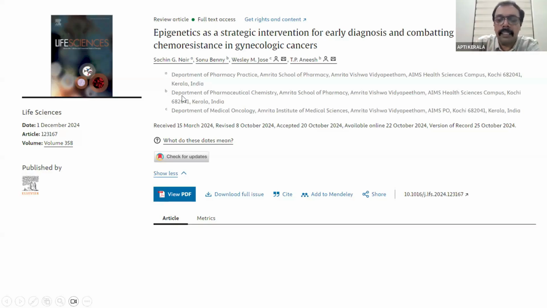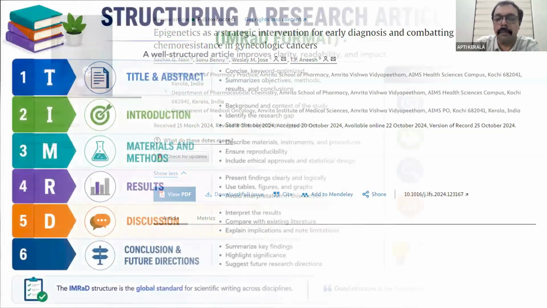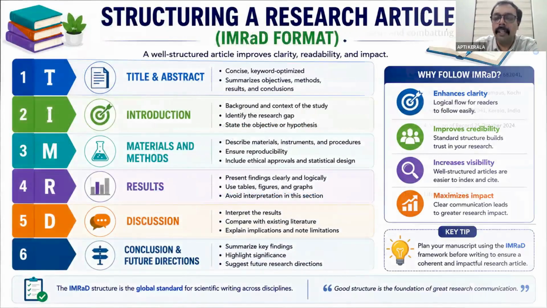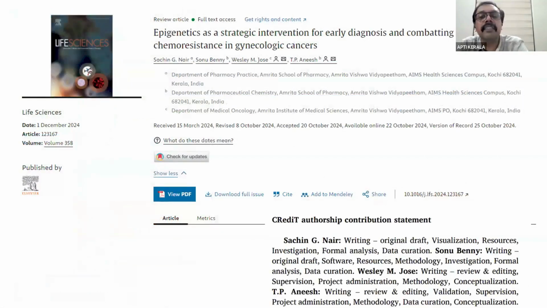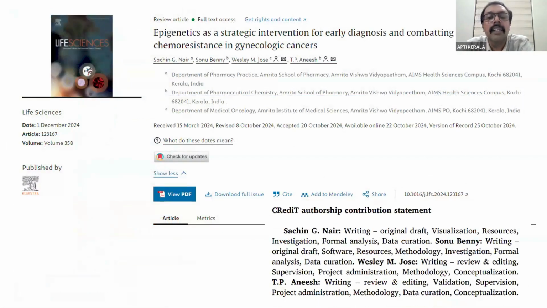The reason I said it is important is that now most of the journals are asking for a CRediT authorship contribution statement. That means the role of each author needs to be explained in the manuscript. And now there are some unethical practices like gift authors, ghost authors, etc. I'm not going into detail, but that should be avoided. So those who are really involved in the process need to be written as authors, and their affiliations need to be written below.